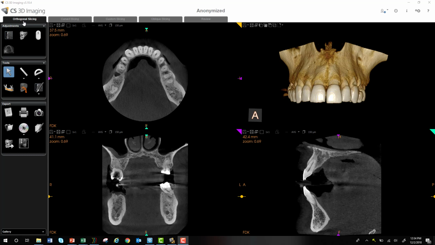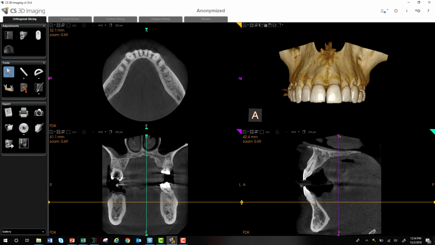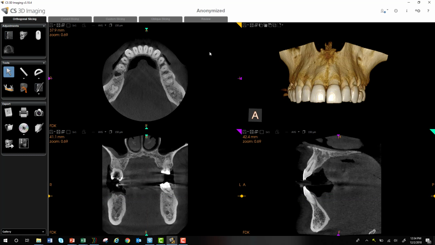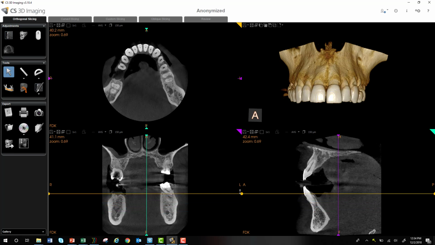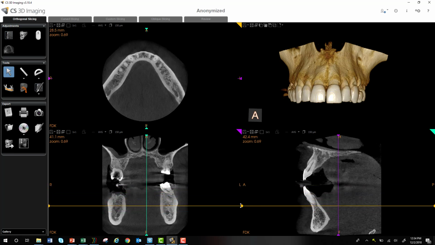So I'm currently working in the orthogonal slicing tab. There are other tabs, which I will get to, but currently in the orthogonal tab, we're looking at the axial, coronal, and sagittal planes. Axial is going to be controlled by my yellow movement handles. You can see here, this is my yellow quadrant, which can be moved or manipulated with my yellow movement handle. And that slices through the scan, top to bottom, bottom to top, whatever you want to call it, head to foot.